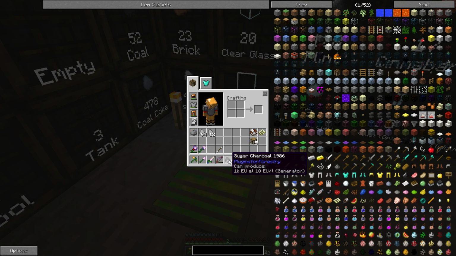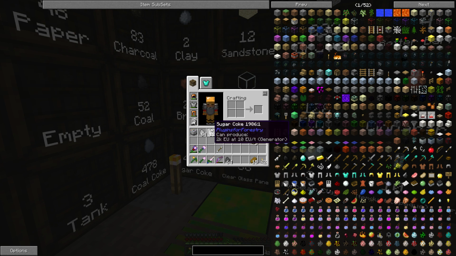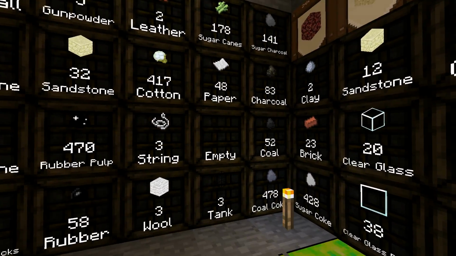Sugar charcoal, that's 1000 EU, 10 EU per tick, and sugar coke is double that. So same rate, but you know, free energy basically.